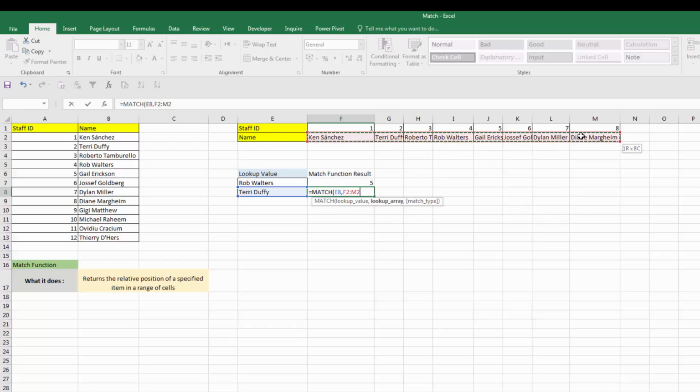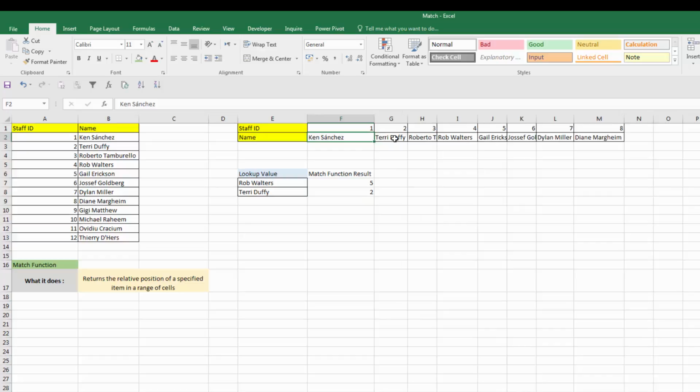So if we start it from the first name here, from the first item on the list, we're going to get that Terry Duffy is, yes, you guessed it right, the second item in the list, because we started the list from Ken Sanchez here. So Terry Duffy is the second item on our list.